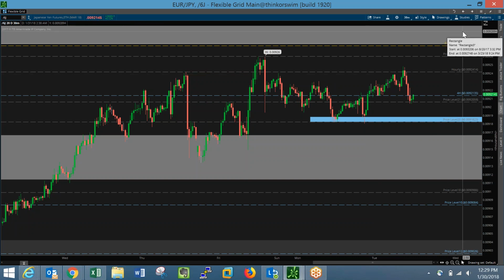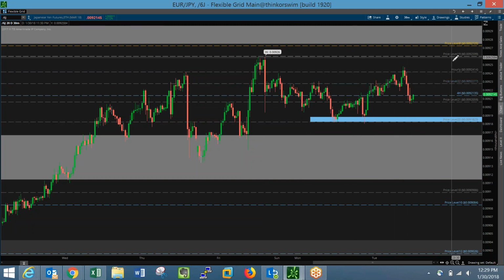This is why I don't annotate charts too well, because I just ramble and start thinking out loud to myself. But you could see how creating this map, right, on the higher time frames and just walking down, now you can just open up your charts Monday morning and just start trading. You don't have to worry about finding new levels. Just trade what's already there, what you've already thought through, what you've already planned out.